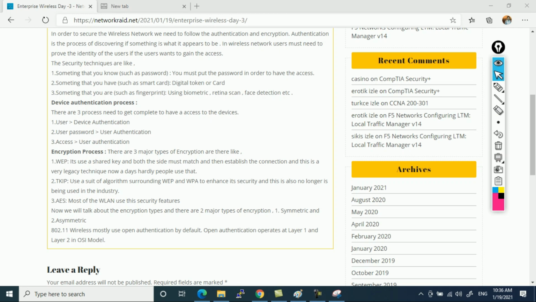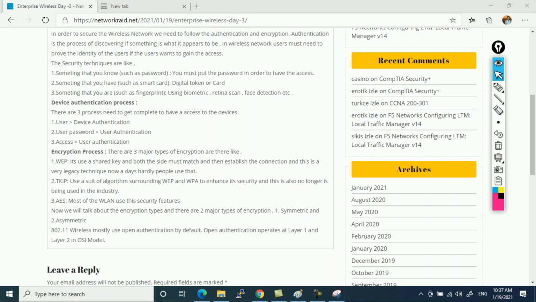So those things you need to know very well. So this is symmetric and asymmetric. This is very limited. I'm assuming that you already have knowledge on this, or probably based on the wireless key mechanism, so I can make separate videos on this. Okay, let's go into the next.